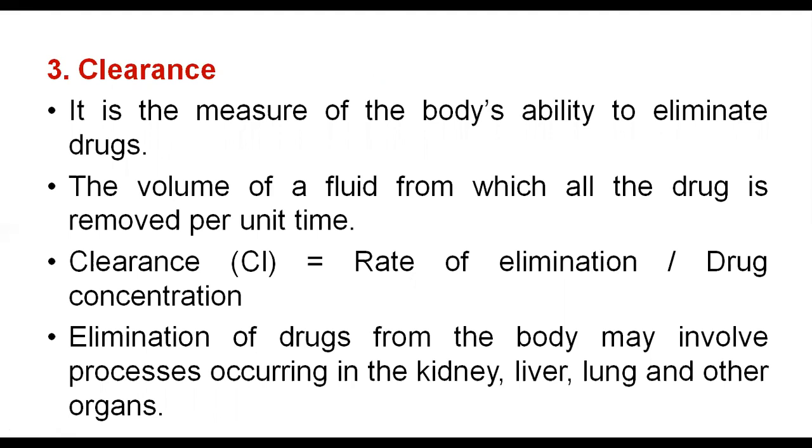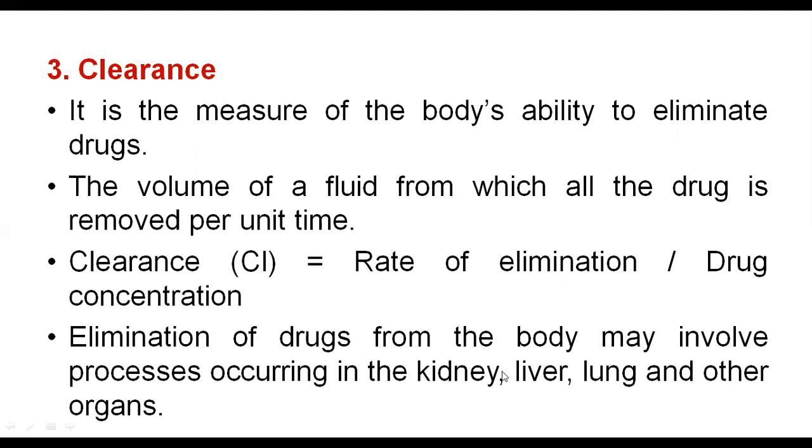What about clearance? It's another pharmacokinetic parameter. So clearance is basically a measure of the body's ability to eliminate drugs. The volume of fluid from which all the drug is removed per unit time is basically what is known as the clearance. So there's a formula for clearance, and that is the rate of elimination over the drug concentration.